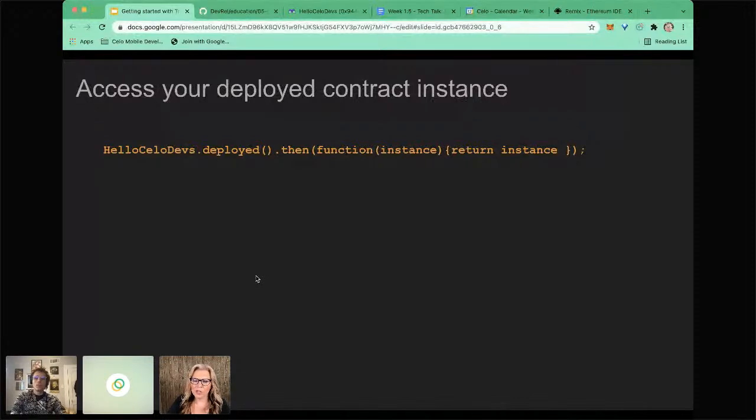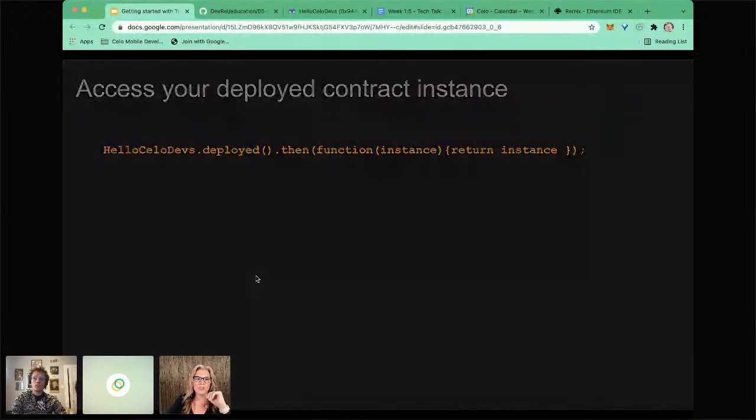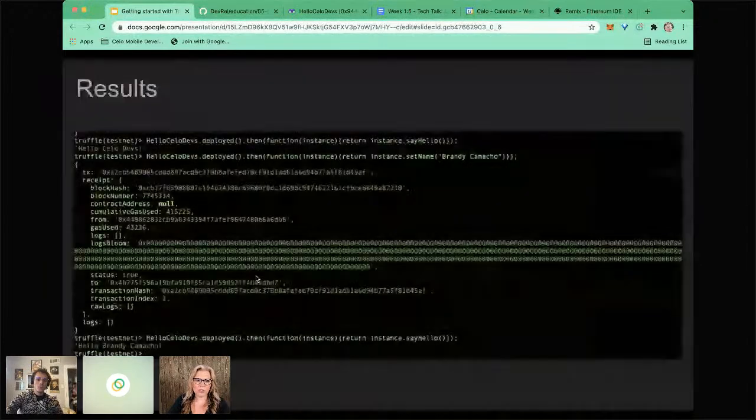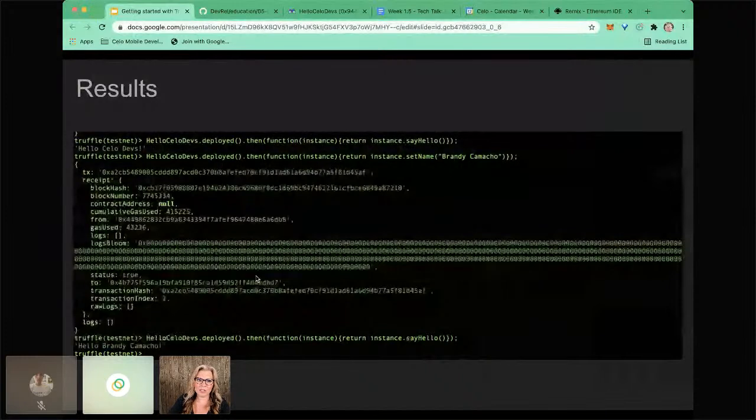That's why I love utilizing Truffle console, because you can just go right in there, get a response, and know if you're interacting correctly. Take note of all the responses, iterate as needed, and then you can start going into your development with the full stack or the front end with confidence. So I love doing that. These are some results that you can look forward to in the Truffle console. In this instance, you see right on the top, hello devs. That was the first because I called the function instance.sayHello.